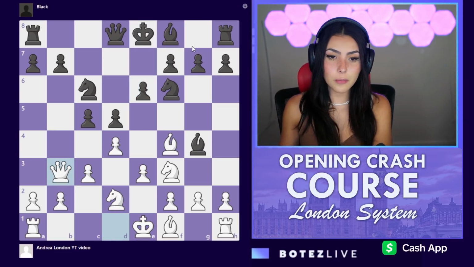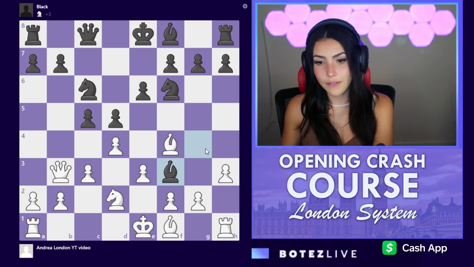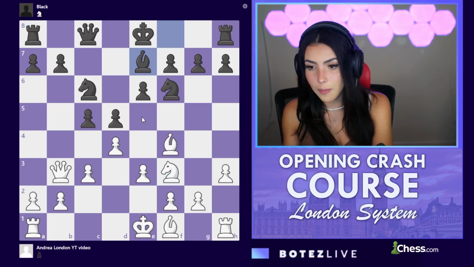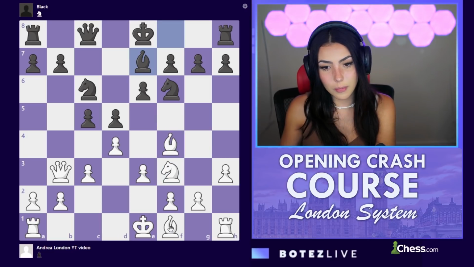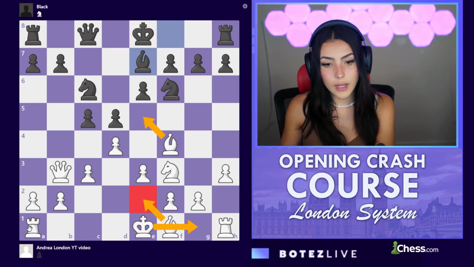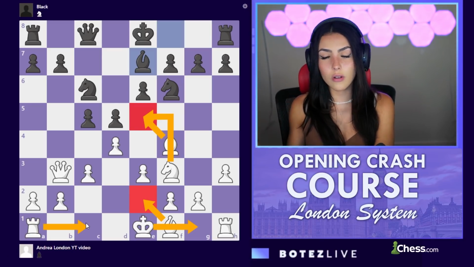The best defense for black is queen c8, and now we can push h3, and if they trade, it's just going to help us bring our knight into the center. They're helping us develop, and we continue here normally. We can play the bishop to e2, then we can castle, then we can bring the knight here, we can bring our rook to the file, and very typical London development.